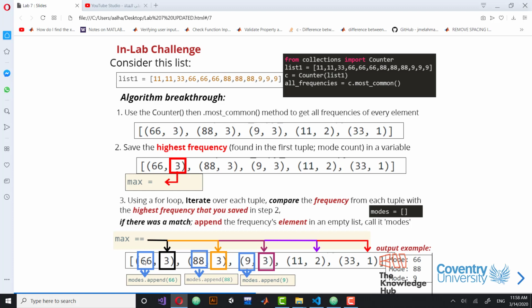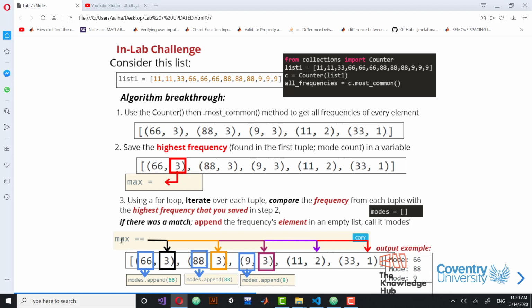Once you are currently standing on a tuple, get the second element from each tuple and compare it with maximum. If maximum is equal to the second element of the tuple, then we know for sure that the element on the left, which is index of 0 of the same tuple, is a mode.